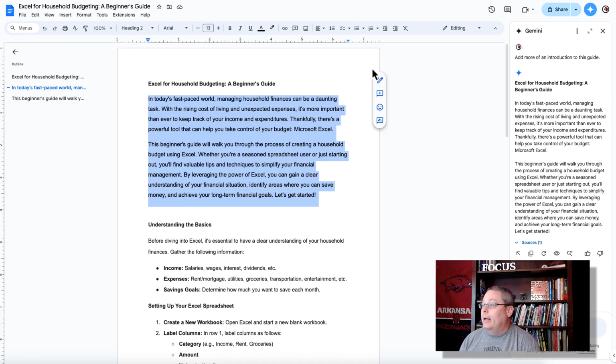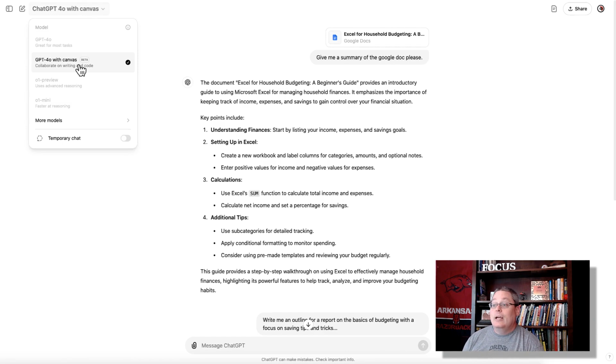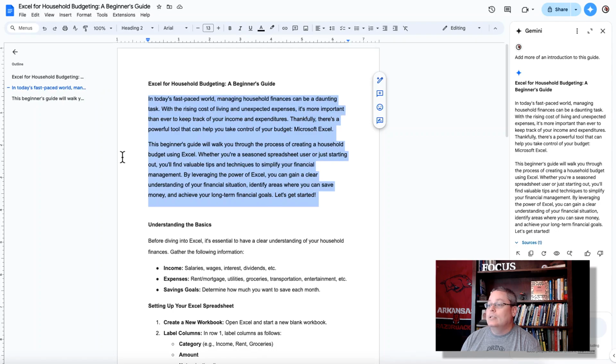So does that make it better than OpenAI? Because now OpenAI's ChatGPT comes with GPT-4o with Canvas. It's available right now if you have a paid plan. Eventually, they're going to open it up to the free plan. But here, you can see that I uploaded the Google Doc, because for me, everything is about Google Docs. I use Google Docs to create my information products and download them as PDFs. It just makes sense. It's super simple. It's easy. I can access it from anywhere at any time as long as I have a connection to the internet. So it makes it super powerful.